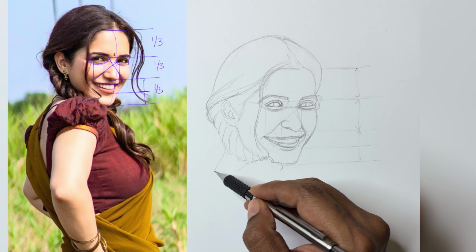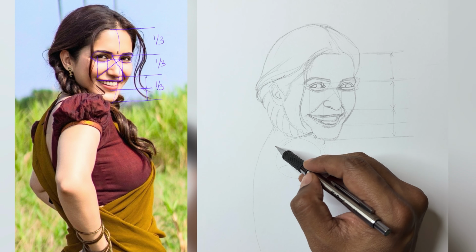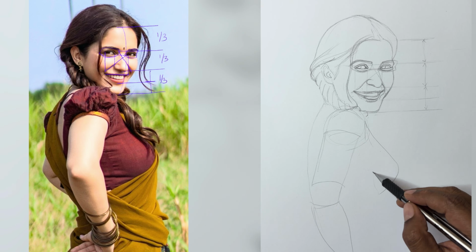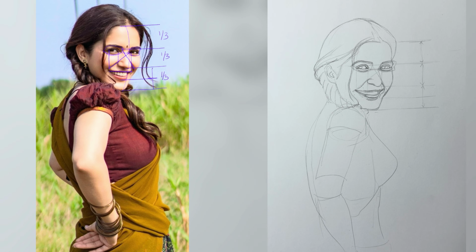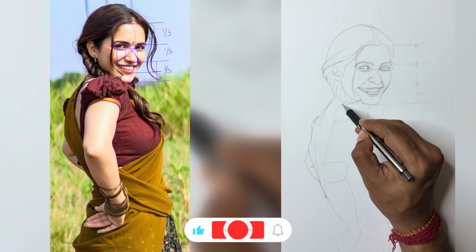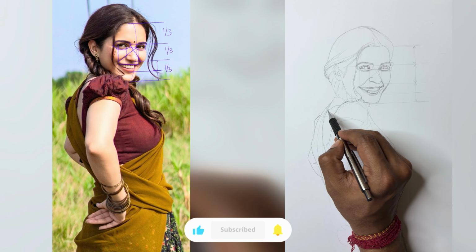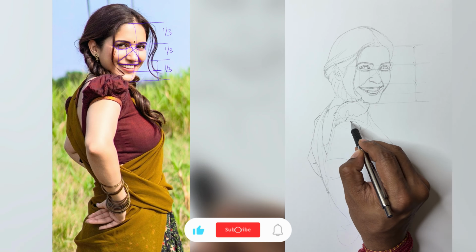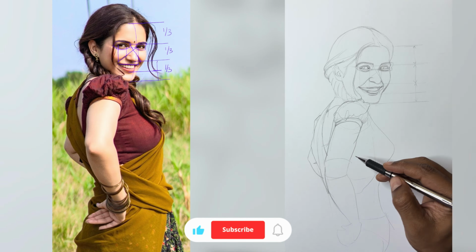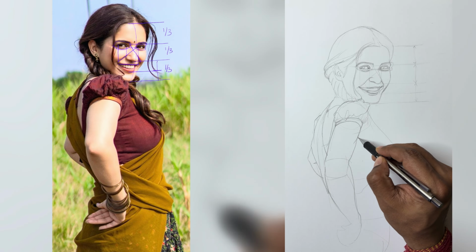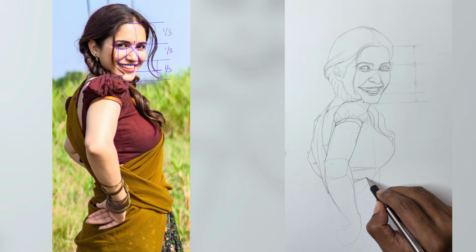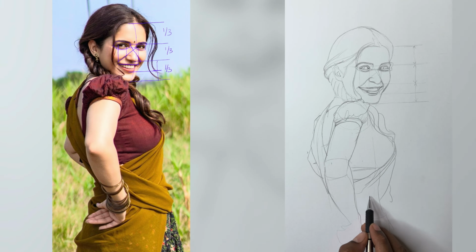So now once this is done, we will start working on the foundation of the body. And once our foundation of the body is ready, we will work on the shading part. So this is what it is. What we have done is that our main fundamental understanding is how we can draw the face, and I'm not focusing much on the body part here, but we will work on it as and when required. But as of now we are working on the face.